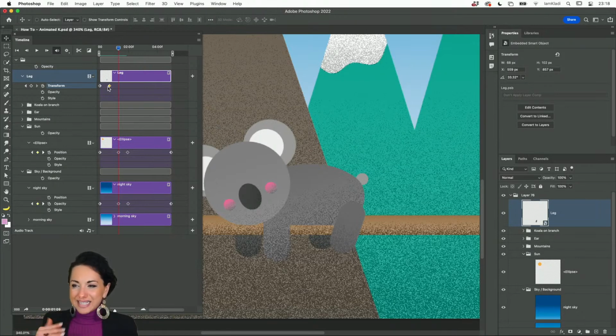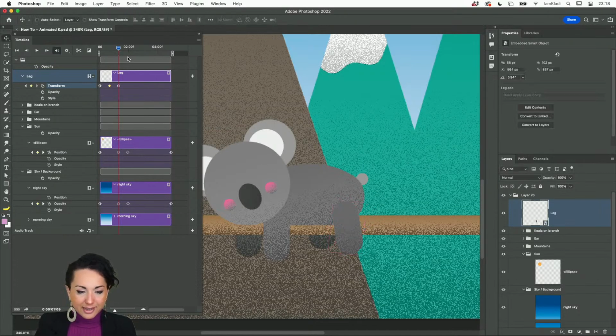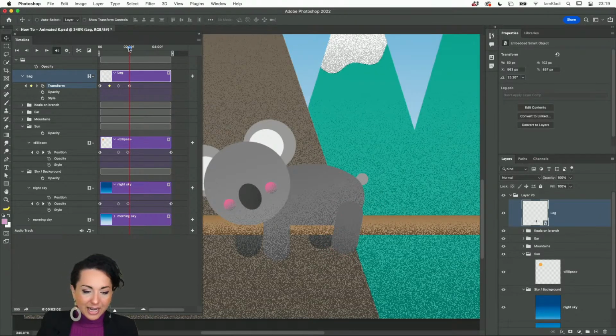I don't want to use exactly the same positioning, because otherwise it just looks boring. It's the little details that really make the difference. So I'm going to take my time here and again give it another rotation. In this case, we're not going to bring it all the way up. We're just going to leave it in the middle, and then bring it forward again in time and have it coming forward again. So it just looks like he's moving his leg back and forward, completely relaxed and chilling.